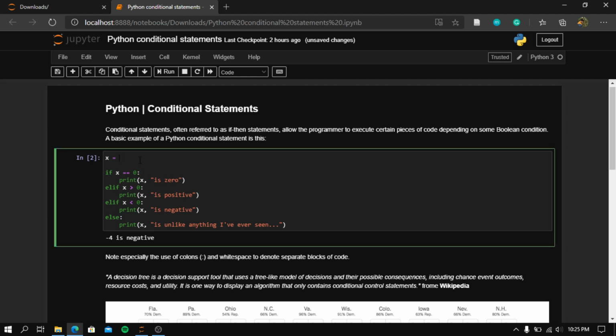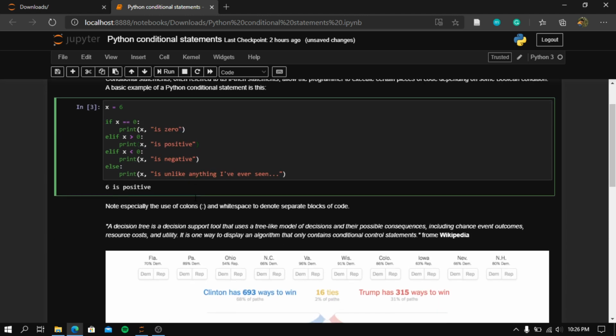And if we give x the value of 6, then we will be running this code: x is bigger than 0, so print x is a positive number, right?